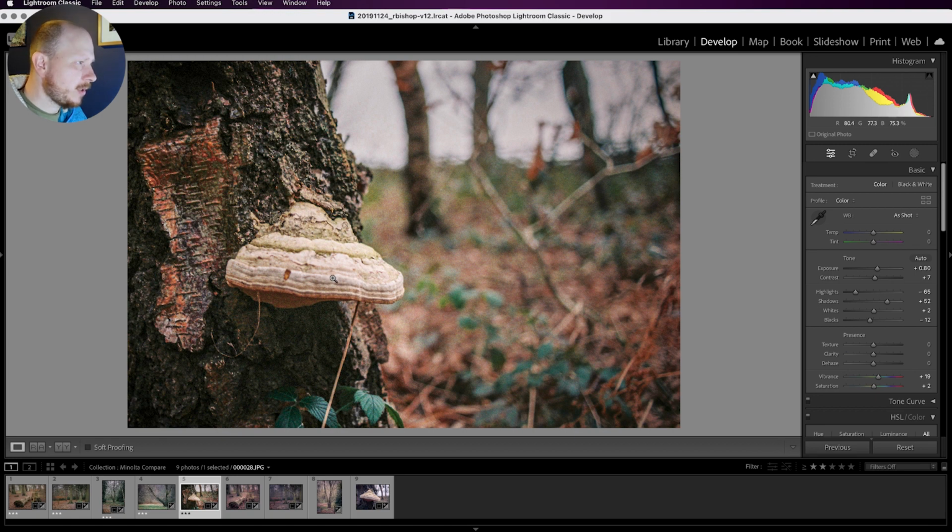I think I was using the 200mm again for this shot. So I think the minimum focusing distance, I haven't quite got the front of the fungus in focus with that. But even still, I quite like it, and I really like all these textures on the tree and how we've got the really blurred out background behind there just to create a bit of contrast.